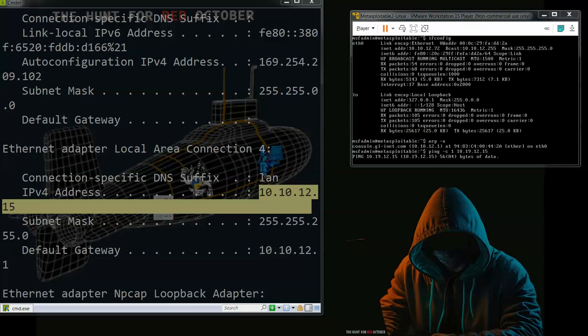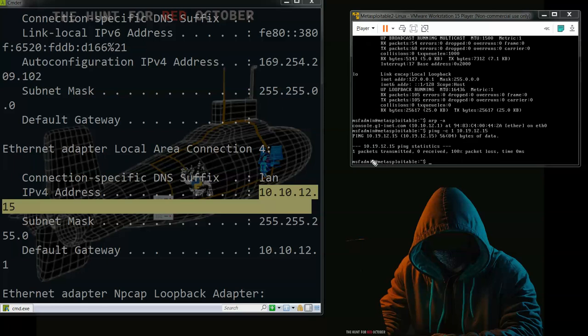As you can see from here, it says 100% packets lost. So we are not able to, because we typed it wrong. There is a 19 here, which is why we couldn't ping the .15.